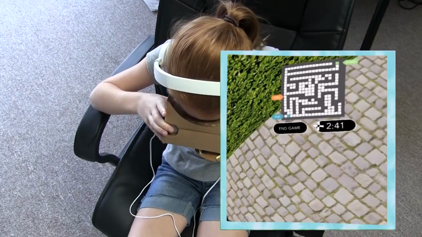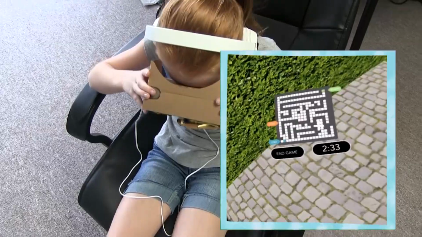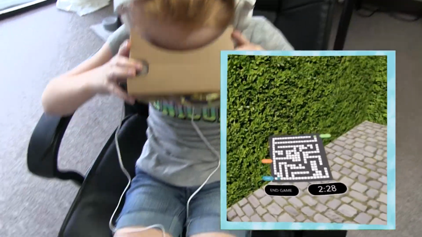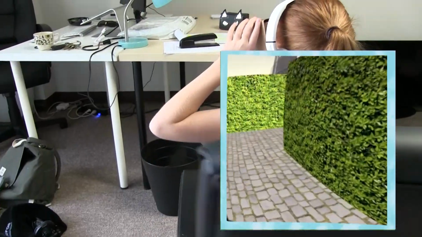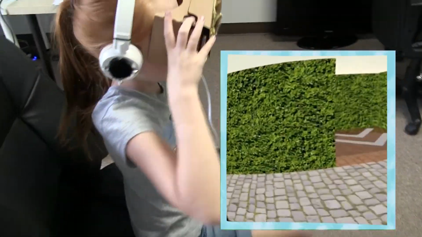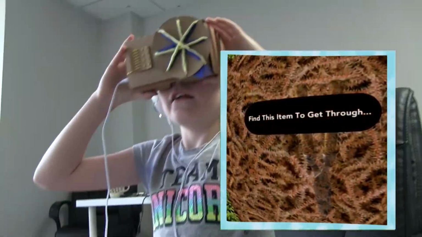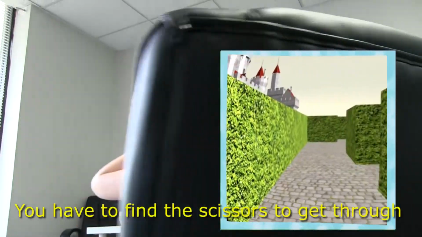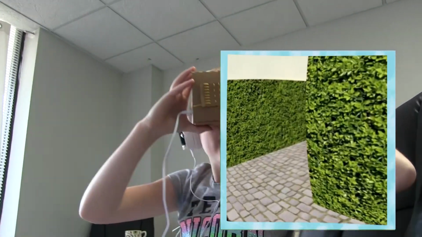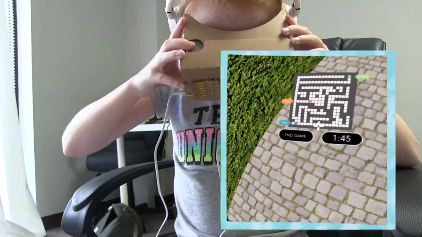Why? Because it shows you where you are. Okay, wait, so I'm where? You're the little red dot. Okay, so I need to be. Okay, so I'm going the wrong way. Oh gosh. Alright, come on. Go. What is that? You have to find the scissors to get there. Okay. Oh, no, I need the map. Do I have it still? Oh, I do. In 1 minute, 40.